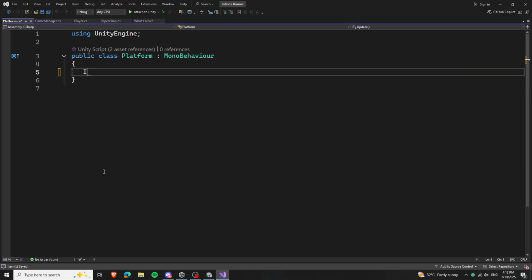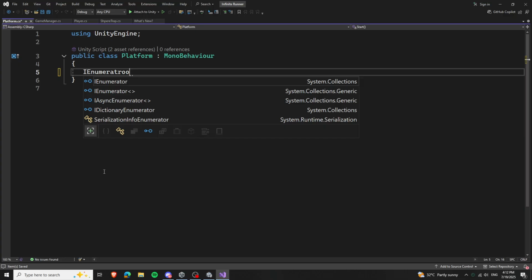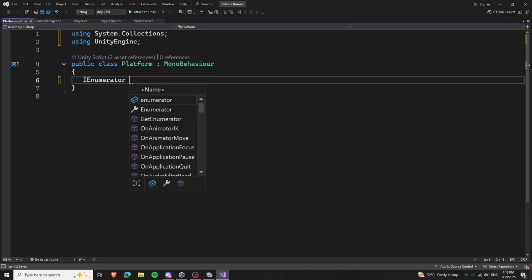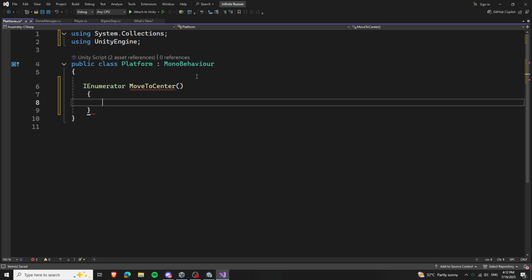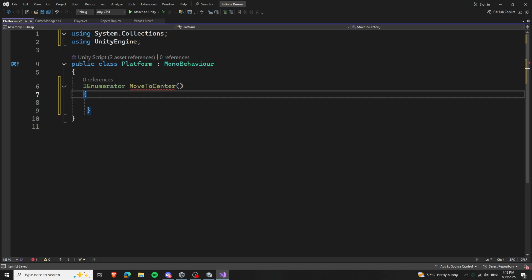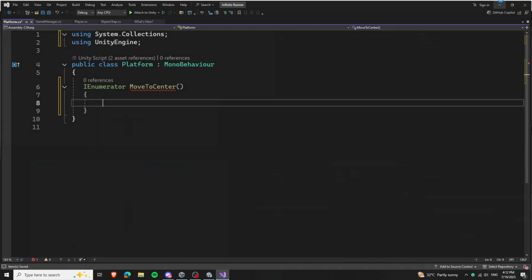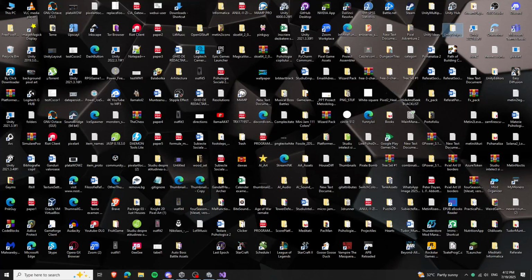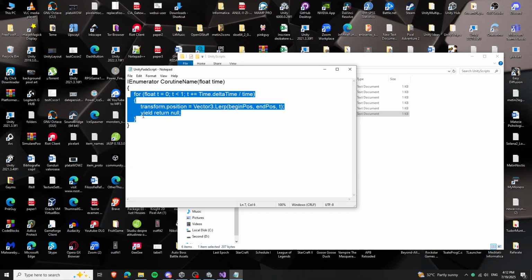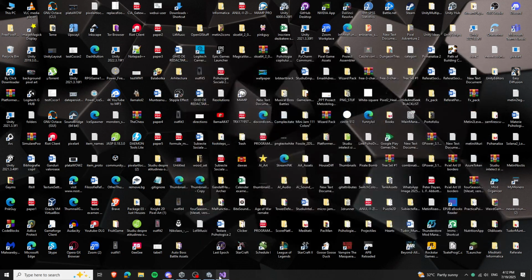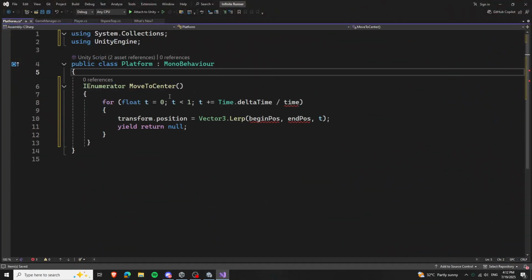So we say IEnumerator move to center, and let's copy a script that we used many times. It's just a script to change a value over time. So this here is basically a float that counts time.